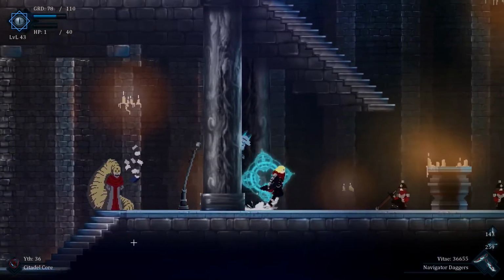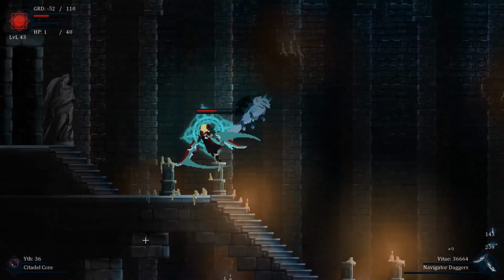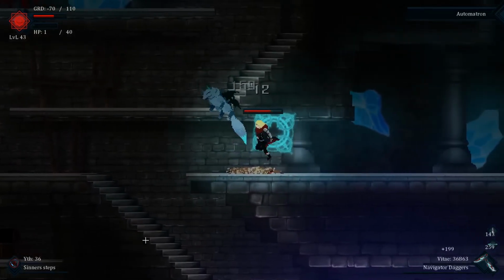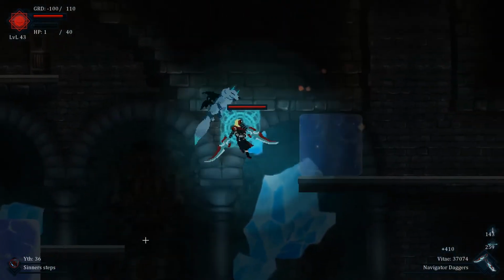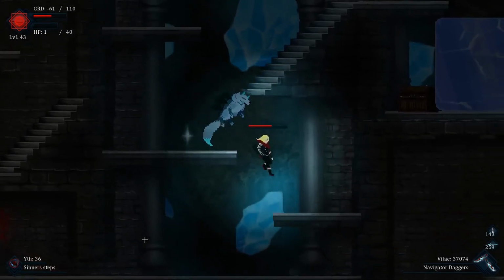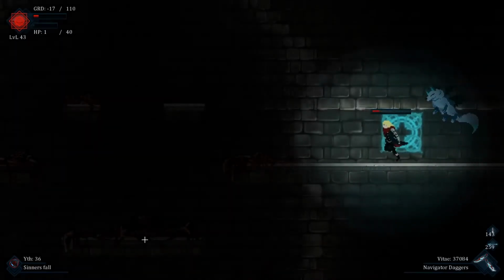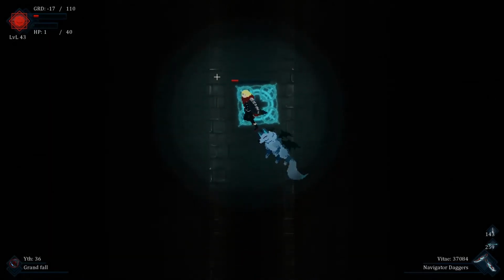Okay, back here. Let's mess with the guys over here. Oh, that was way too fast. Yeah, way too fast. Can't even do anything. Anyway, let's go to where the boss is. This way. And up. Gonna try to kill the last boss and try to get the different ending.